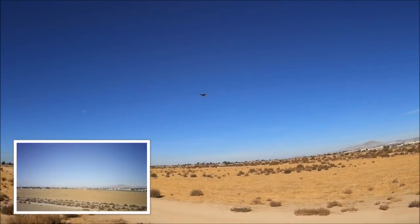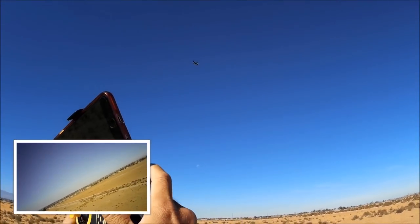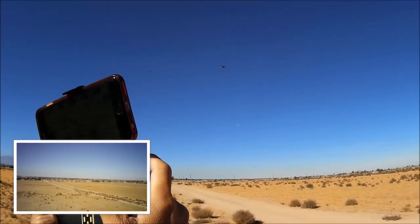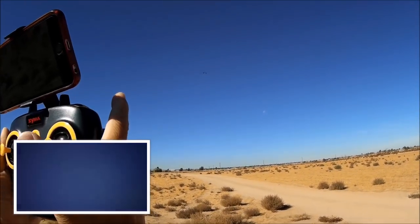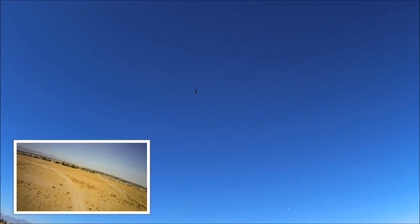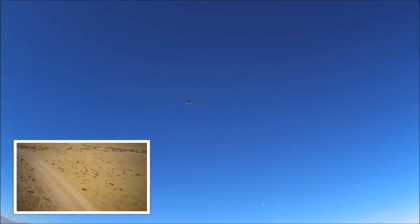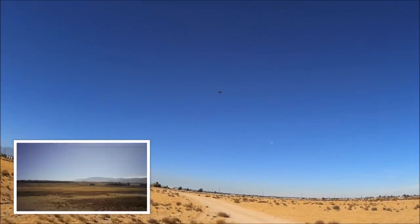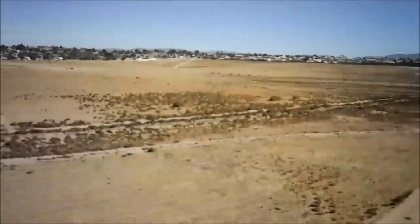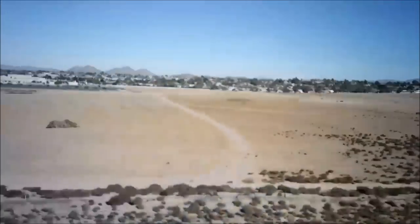This baby does flips. Let's see those massive big flips. Hitting the flip button and directing it — there you go, flip to the right. You have to hold the button down and apply direction with your pitch stick in order for it to do the flip. A couple of flips there — and a flip to the left. Massive slow flip. You don't want to do too many flips with these or you will burn out the motors prematurely. This is primarily a quadcopter for taking videos and photos from the air — it's not made for lots of flips because of its sheer size.